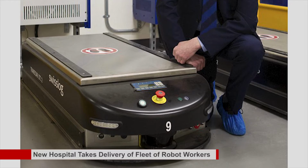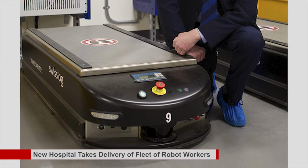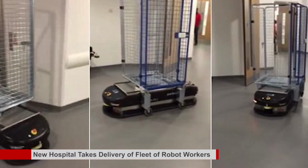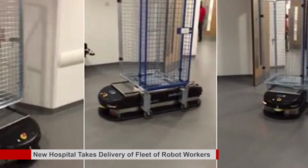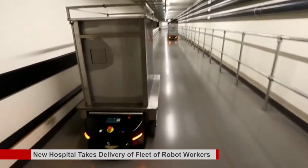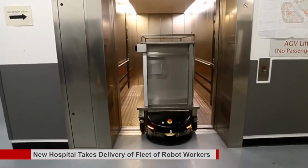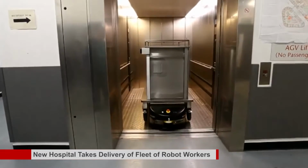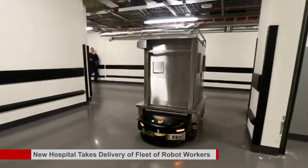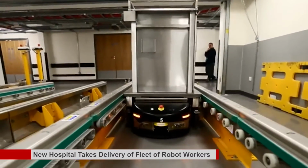The £1.3 million automated guided vehicles, AGVs to give them their full title, are 10 inches high and are capable of lifting up to half a tonne at a time. The self-operating vehicles come to life when a member of staff has scanned a trolley or cage to be picked up. The AGV then tracks their target as they make their way through the hospital using their own dedicated lifts in the 15-storey complex. Once an AGV has completed its task, it then returns to the charging dock station where it can be fully charged in 30 minutes, all without any inputs from a human.